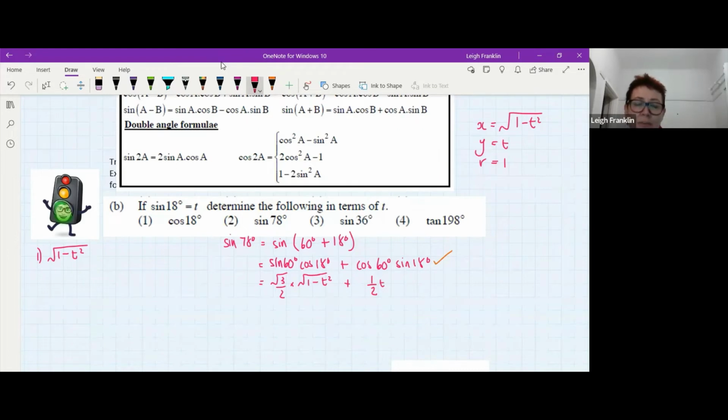Now, if you want to, you can write that under 2 by itself, but you don't need to. If you stop there, you would get full marks for your answer. Okay, so that's absolutely fine. You don't have to write it as one fraction over the same denominator. How did that go? Did you guys get that right?